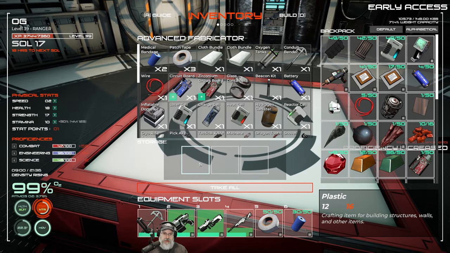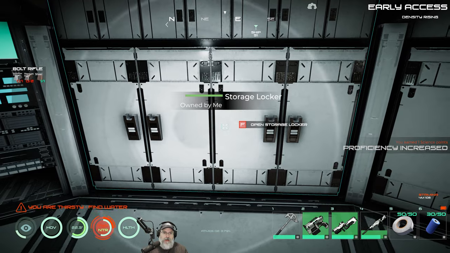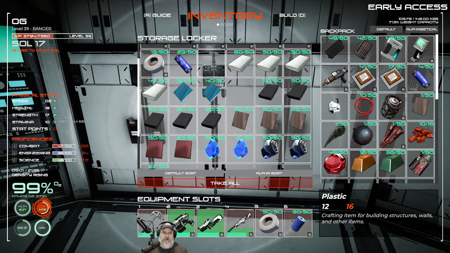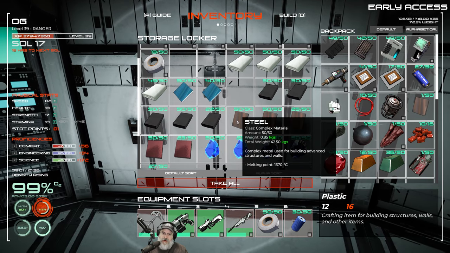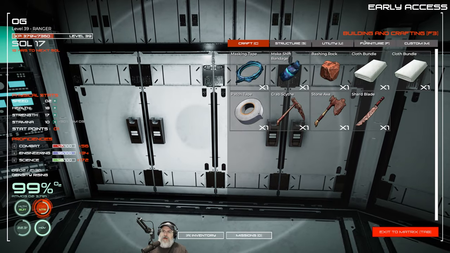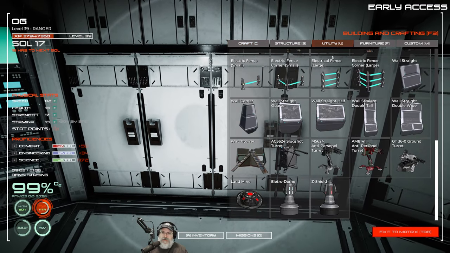Okay, so let's grab the plate there. And we need wires, we need batteries. I'm just gonna grab everything for the moment. We need plates and a couple of the ingots too. Let's look at it one more time.